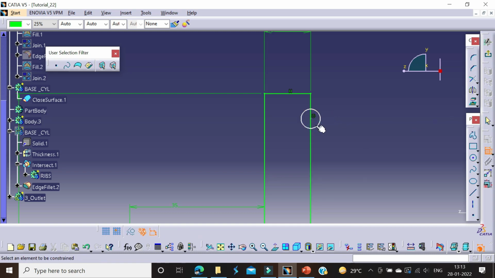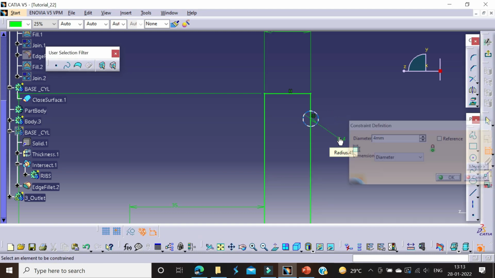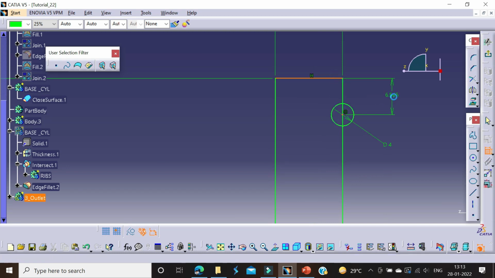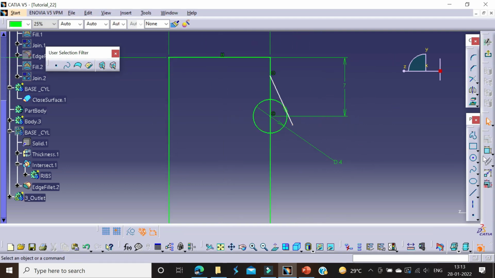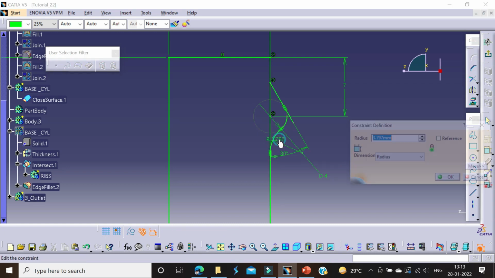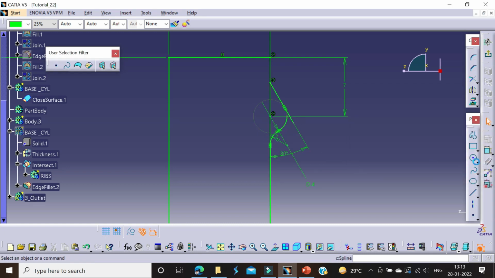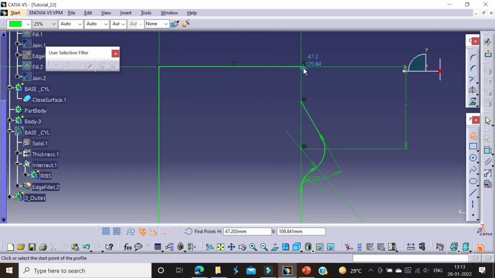So once again, that notch is common for all the outlets. So the radius is 2 mm, that means diameter is 4 mm. This is 7 mm away from the top edge. This angle is of 30 degrees and is exactly tangential to the radius of that notch diameter. So the 2 mm overall, we need to add, that particular joint we need to fill, and here the basic notch is completed.